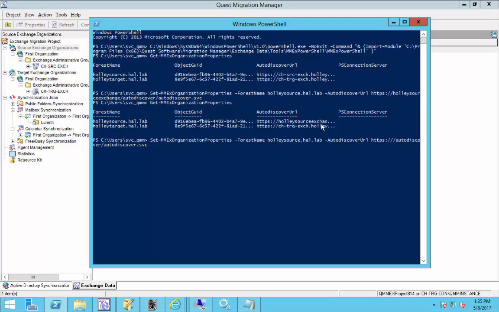Now, I did type in just the NetBIOS name of the server. Ultimately, you can use either. You can use NetBIOS or FQDN as long as you do have proper name resolution set up in your environment or your host files are set up properly.